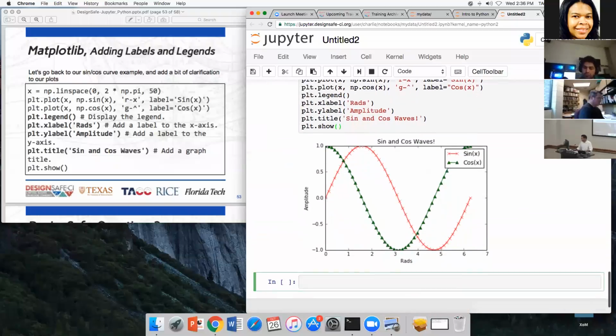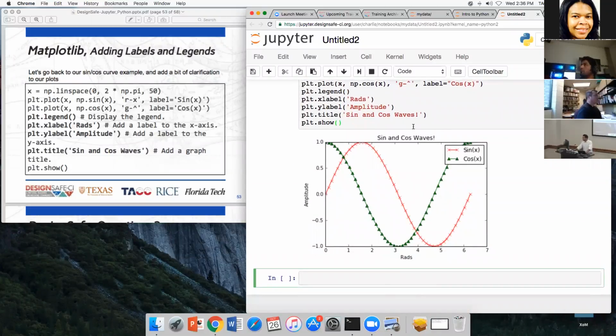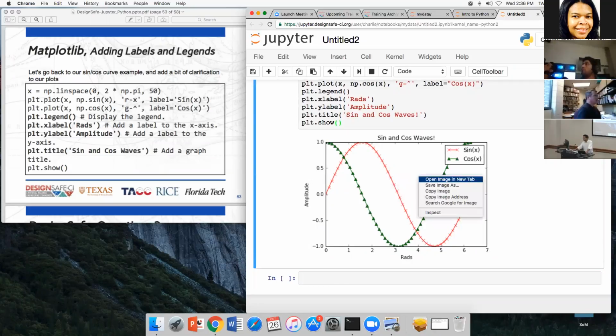So now we get our cute little graphs all in one. We get a title. We got a legend in there, and our amplitude and our x-axis and our y-axis are labeled. And what's really cool about this, if you click Save, or if you right-click on it, you can do a save image, and you can download that image that you just made as a JPEG, and then you can put that anywhere you need to for your future.